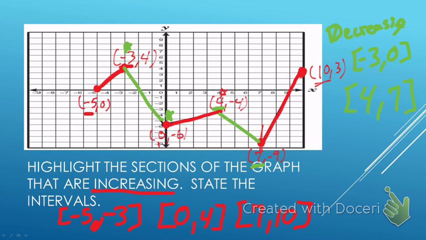These functions, x cannot repeat. There's only one time where x is 4. There's only one time where x is 7. But there could be multiple y values that could be repeating, which is why we can't mess with those.